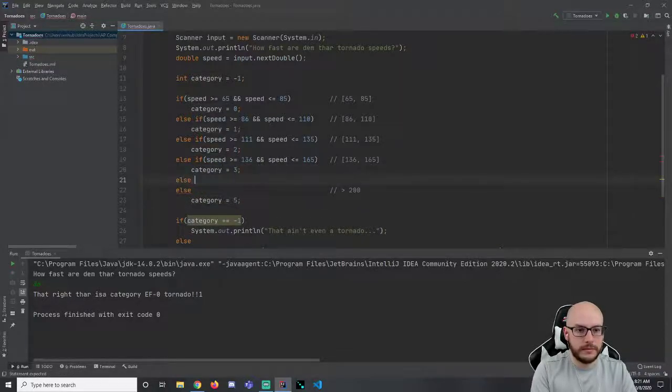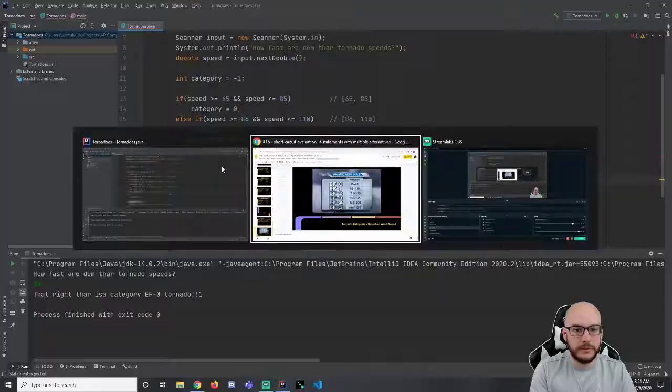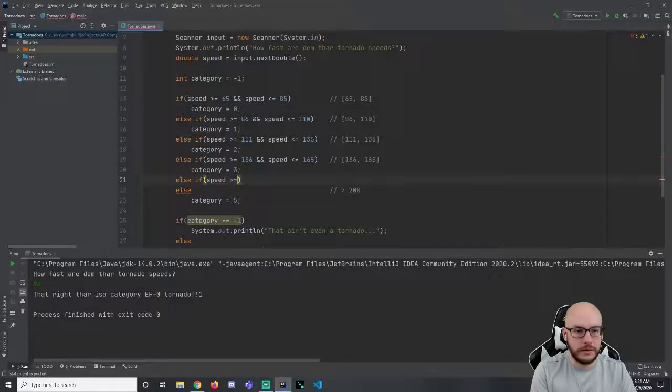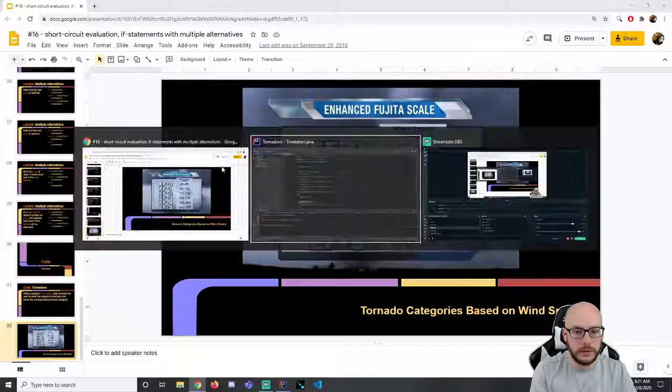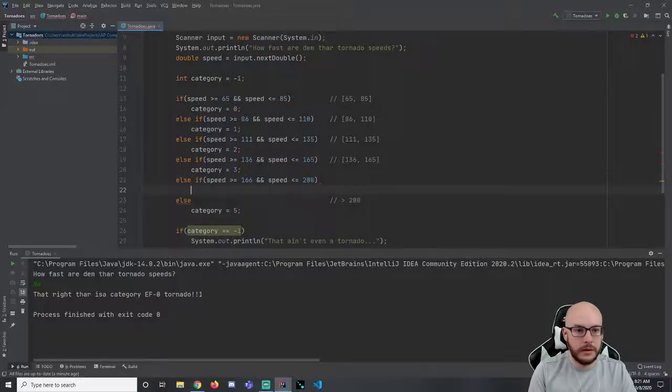Lastly, if our speed is greater than or equal to 166 and speed is less than or equal to 200, our category is a 4.